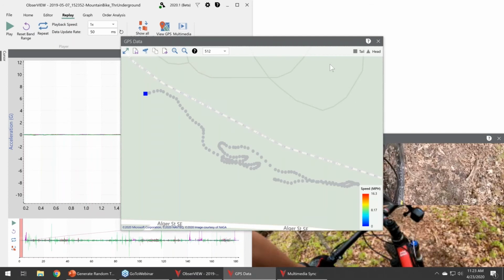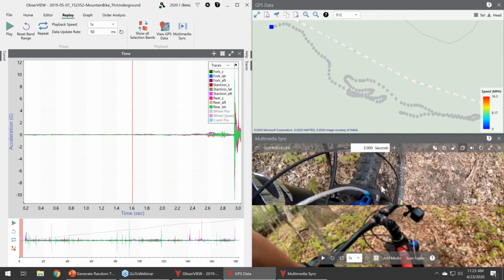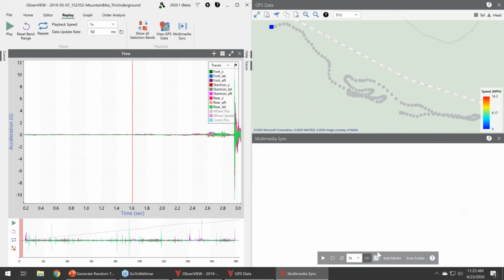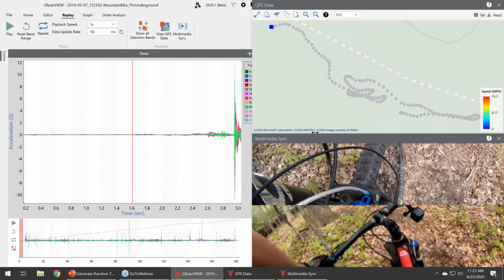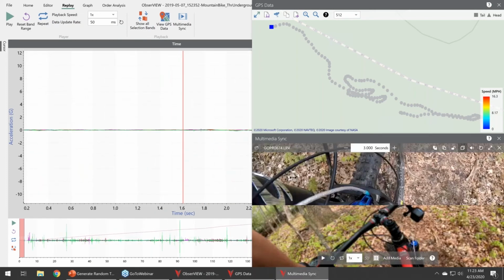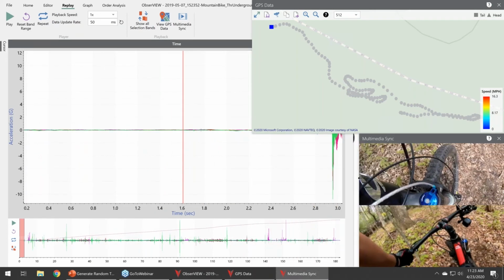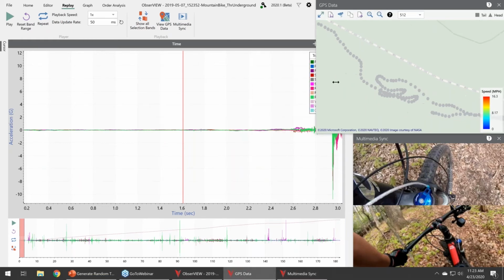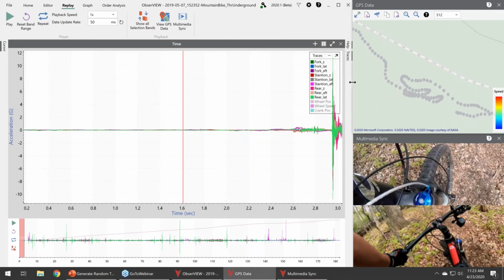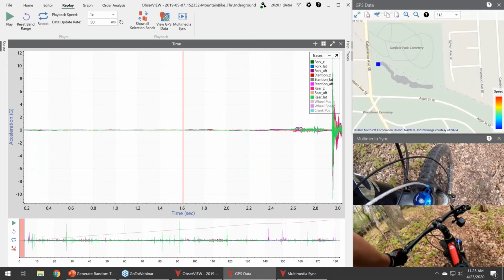So I'm just going to move these up and down. For the sake of my internet connection, we are going to run the videos at a lower screen resolution.